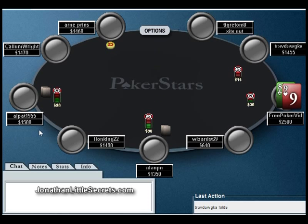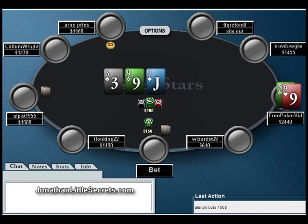Right here, there's a raise and a call. I don't really like calling here with the 9-8 offsuit. I'd probably just fold in this spot, because you're going to be out of position throughout the hand, and it's going to be pretty tricky to play.